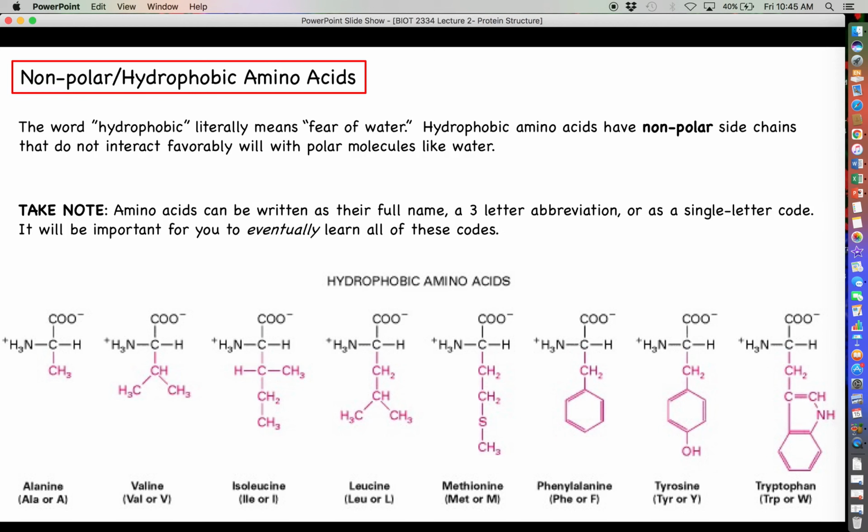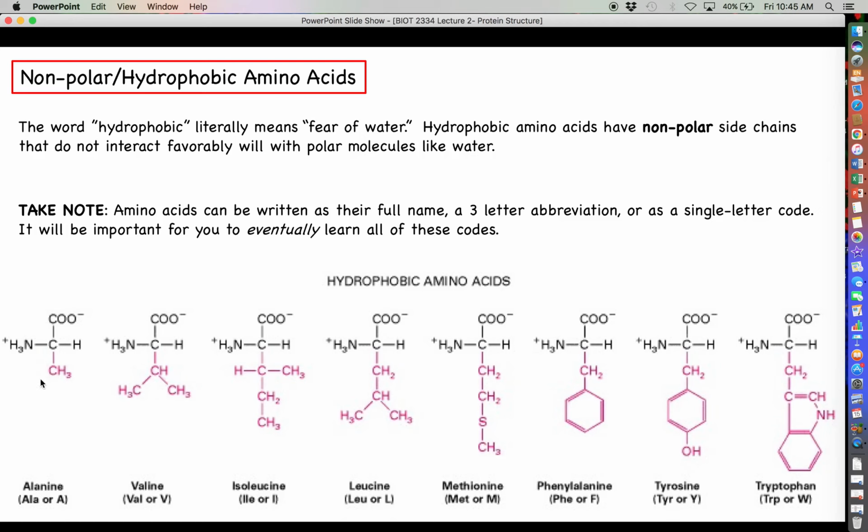If you look at these different amino acids here, take note of the side chains which are labeled here in pink. You'll notice that everything else about these different amino acids is exactly the same. You've got the alpha carbon, the amino group, the carboxyl group, and then just another hydrogen hanging out here. Everything that you see in black here is identical between these different amino acids. What makes each of them unique is their side chain, which is labeled here in pink.